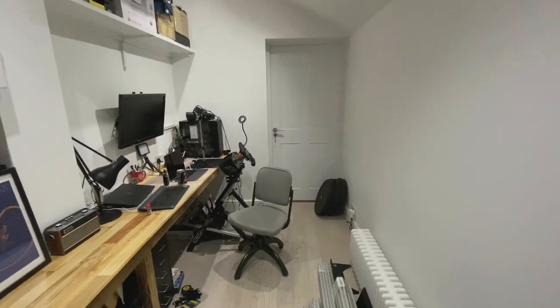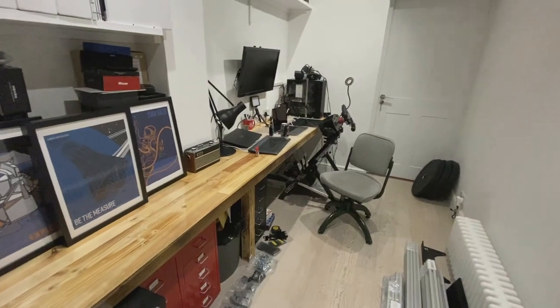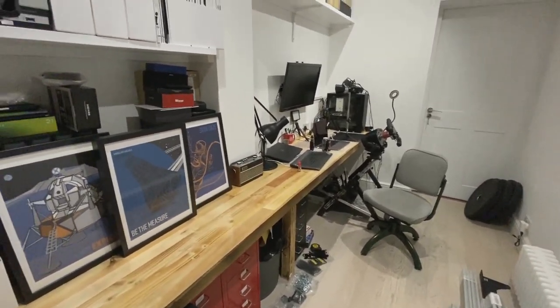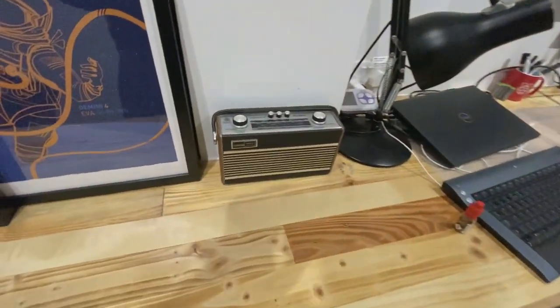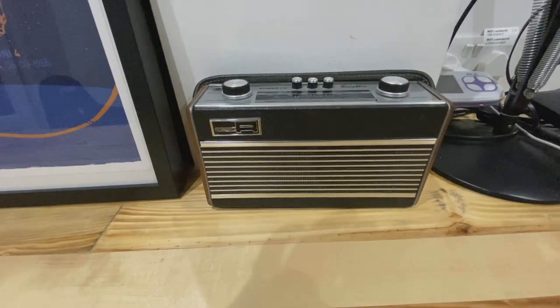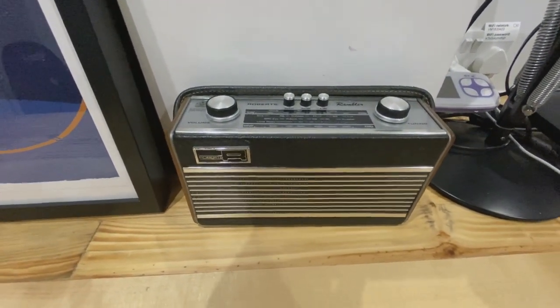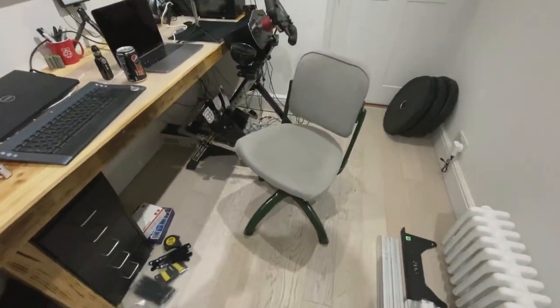It's a very, very small galley style room with an office desk running the length of it. Sometimes my wife works at home as well, so we share the office space. Let's have a little look at my rig. Oh, here's my classic Roberts radio, which is actually an internet radio now powered by Raspberry Pi. Awesome. So here's my rig.